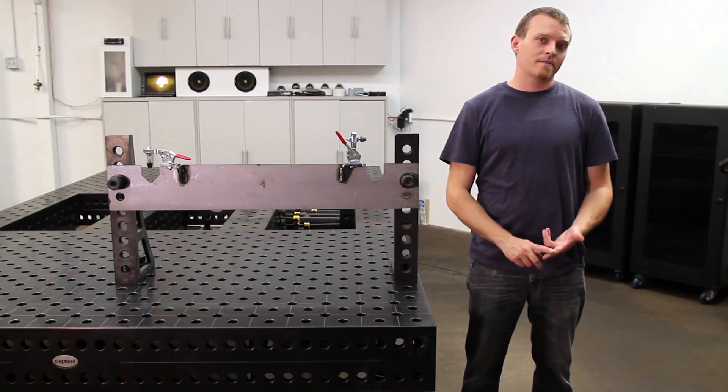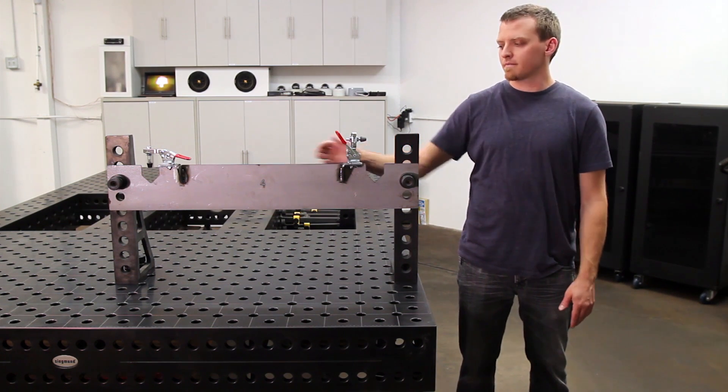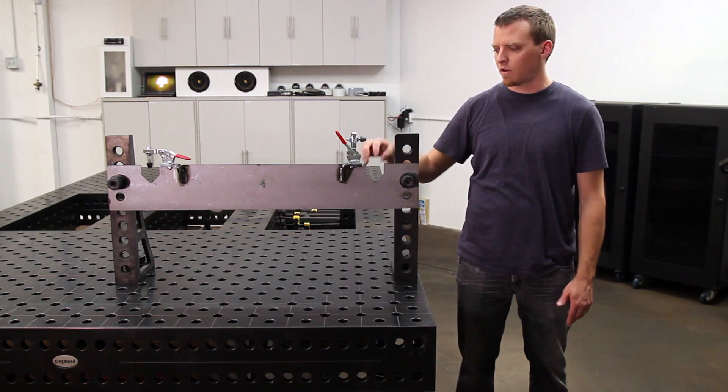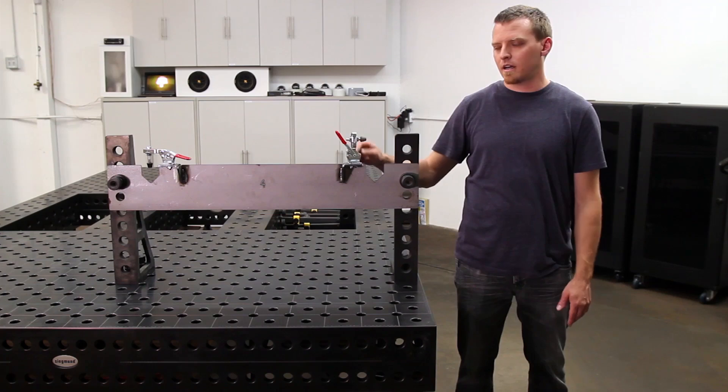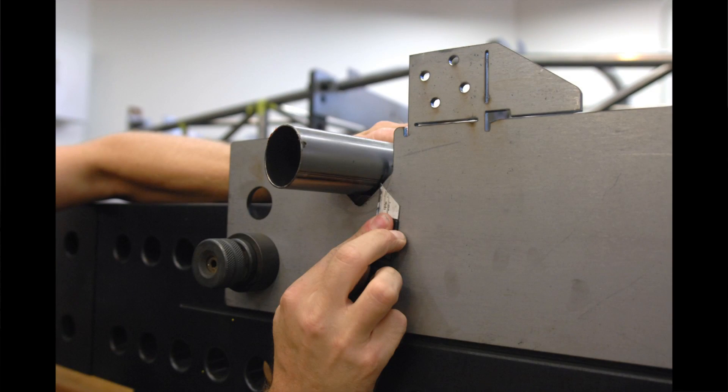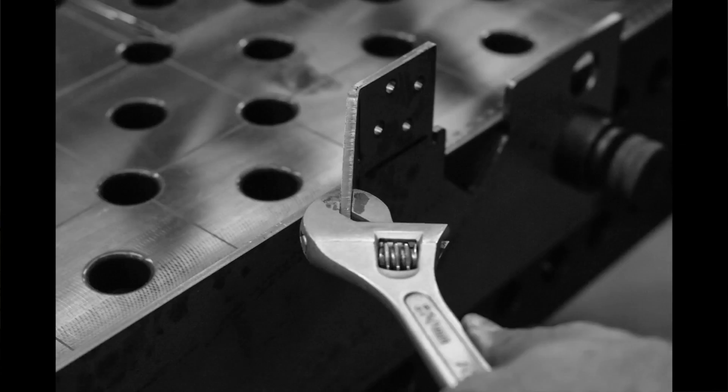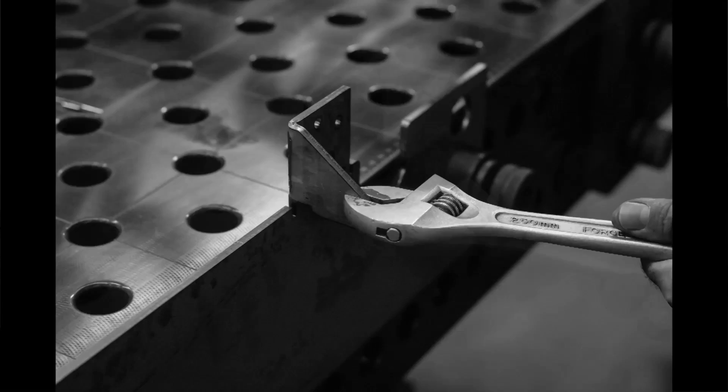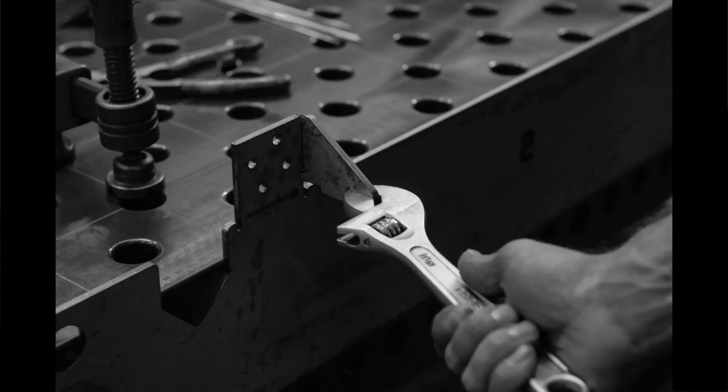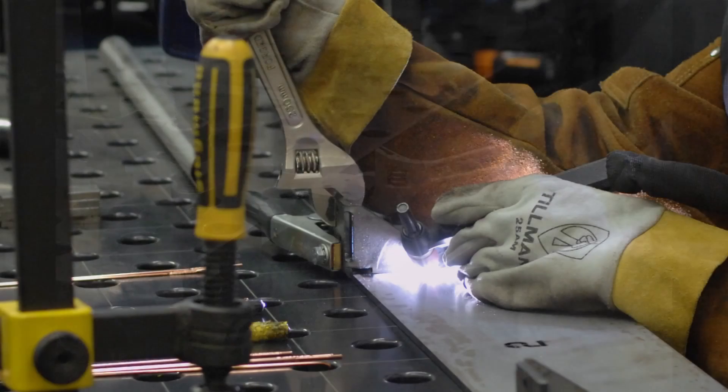So for the dedicated fixtures, this is the 3/16ths plate that we had laser cut, and the mounting surface for these toggle clamps to hold the tubes in position, I actually designed as a flat pattern, and then cut a kerf out to allow these to bend really easily with just a C-wrench, and then we can weld one side of it, and all the features that we need in order to bolt on a toggle clamp in exactly the location that we want it are there, already cut.